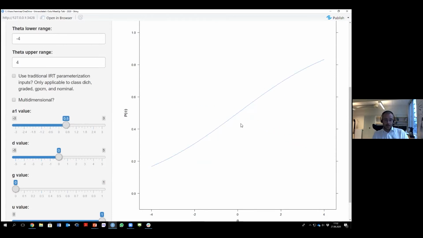So the higher the discrimination of the item, the more localized the information we get is as well.